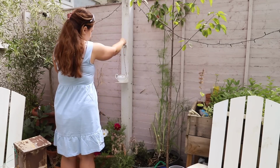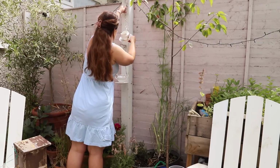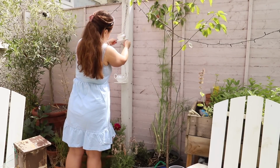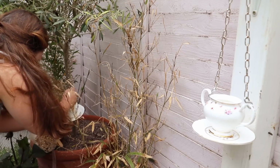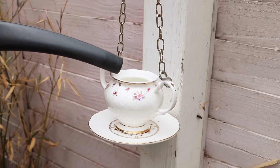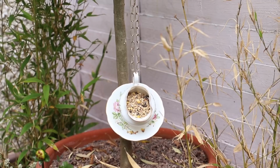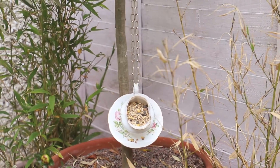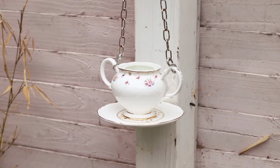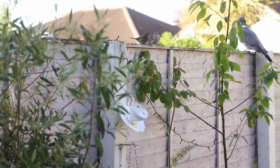Now, just for this video, I'm popping them here as a display, but generally I keep teacup bird feeders hanging off a tree in my garden that's sheltered, and just make sure every time you go to refill your teacup bird feeders, you just rinse them out, because that can be a common complaint, you can actually make your birdies sick if you have dirty bird feeders. And I also popped water into one of them as well.